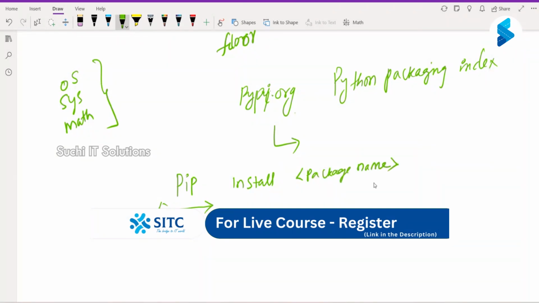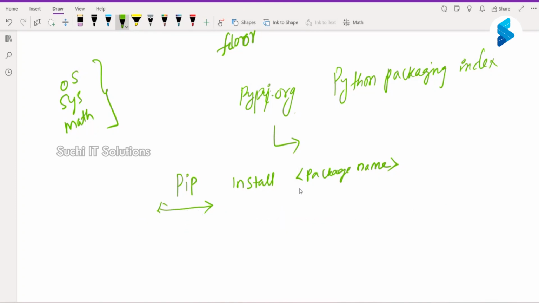Any external modules, you know what a package is, right? It basically contains a set of modules, a group of modules. Anybody who makes a particular package available will have multiple modules, and we need to install that package. For it to be installed, it should be available on this website.